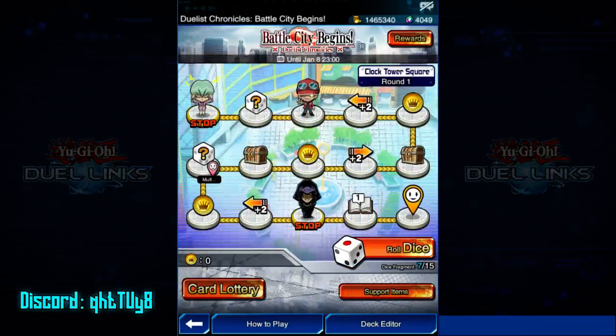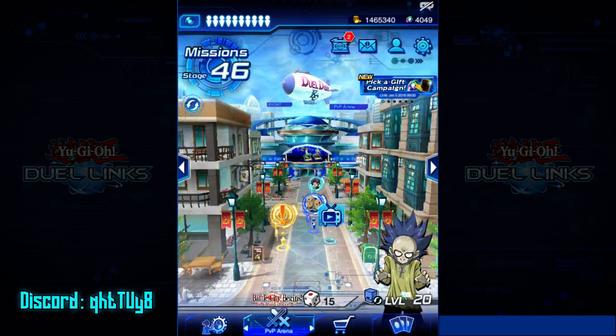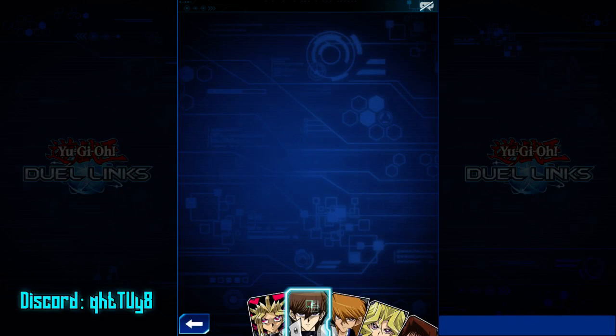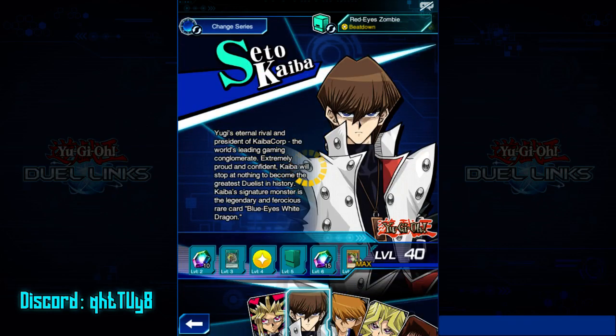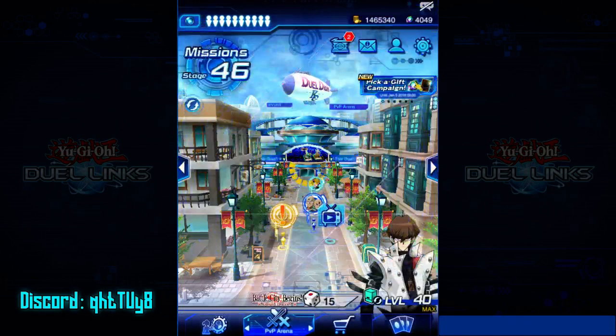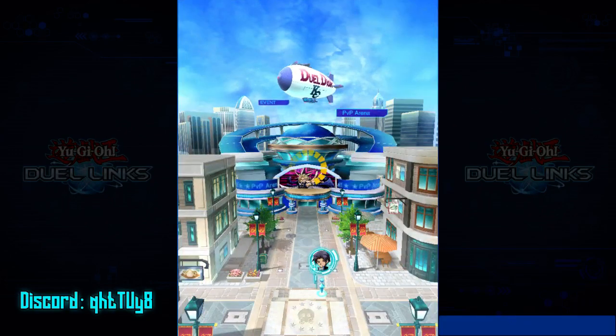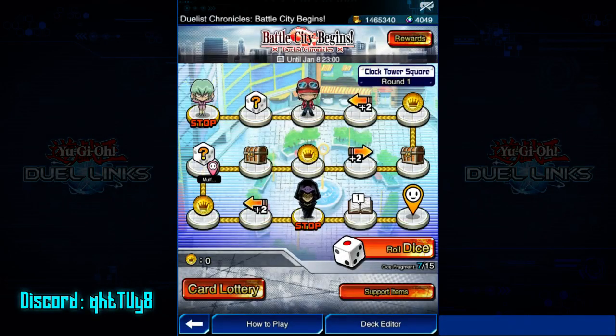So yeah, here's just a quick little thing that we're going to do. Actually, let me change my deck. I'm going to go to my Red-Eyes deck, just in case we have to do any battles, just to make things easy. So let's take a quick look at this for anybody who's unfamiliar with this type of event. Every day if you log in, you get 15 dice. And now you roll, using 7 of your dice fragments when you roll the dice.